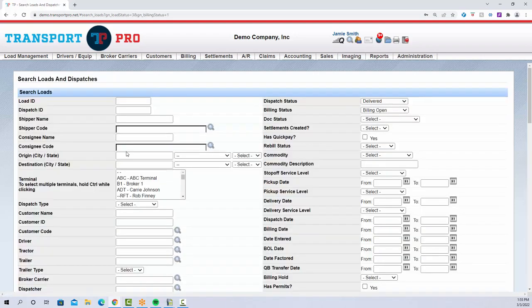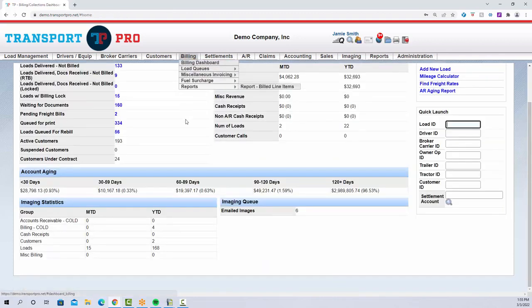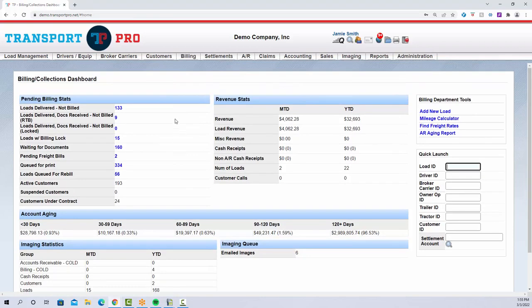From here, a billing user will go into each load, upload the required documentation, make sure all of the information on the load looks correct, and then approve the load for billing, or in other words, mark the load ready to bill.